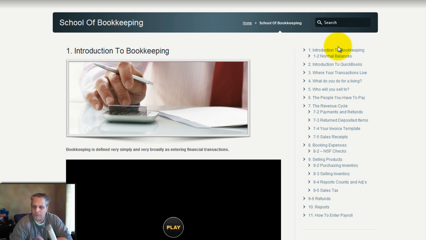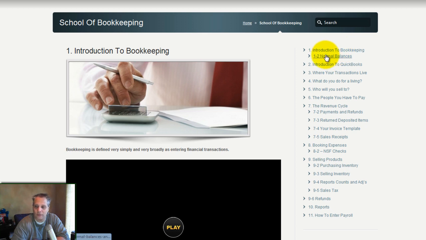I think one of the biggest frustrations people run into, especially with QuickBooks, is they think of QuickBooks as something that is, because it's pitched out there, as something that's so easy to use. And to a certain point it is. But the reality is once you get into anything that's even remotely complex, then it goes beyond just knowing how to fill out a form in QuickBooks. And chapter one is designed to fill that gap. I'm going to give you the foundation. We're going to talk to you about what bookkeeping is really all about.